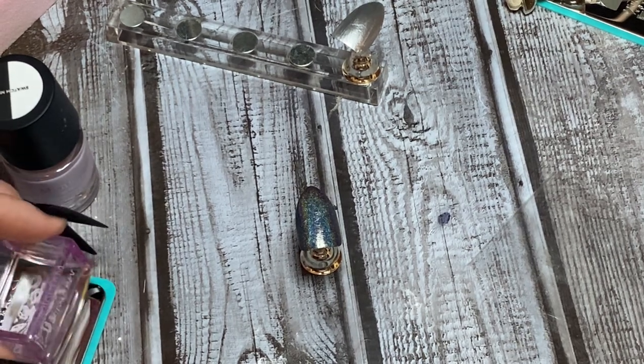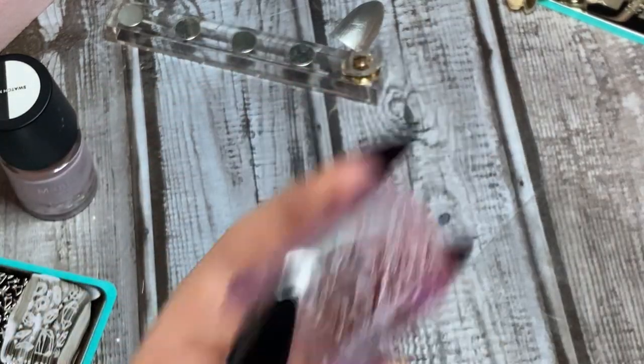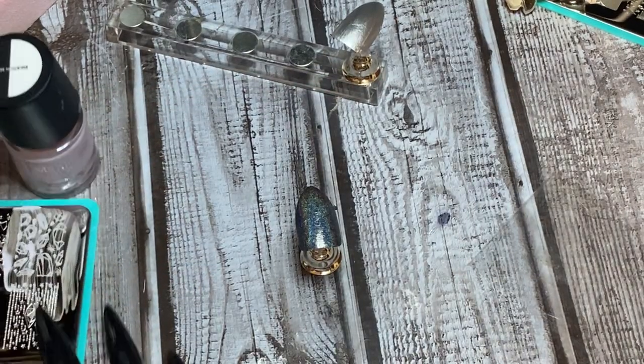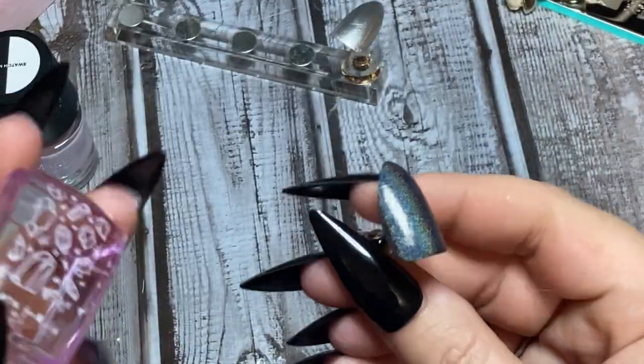Take your stamper, just press straight down. Don't press hard. And there's your design. I know that's kind of out of the way. So you have your design on your stamper here, and now I'm going to take it.